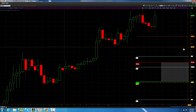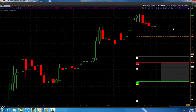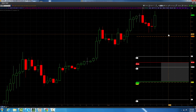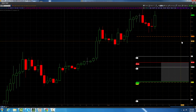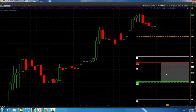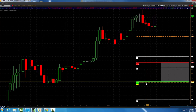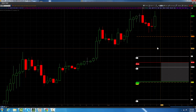Oil doesn't look good from my bet. I made a bet yesterday that I thought oil has not seen the low for the year. But we've also talked about the fact that I thought oil would trade between 70 and $30 this year. So it looks like it's on its way up. We're going to use 61.46 as our bull bear zone. Top is 68.86. 64.42 is the value area low, and 60.40 is the point of control.